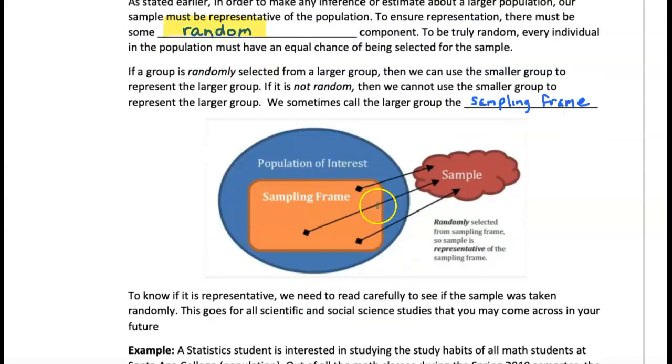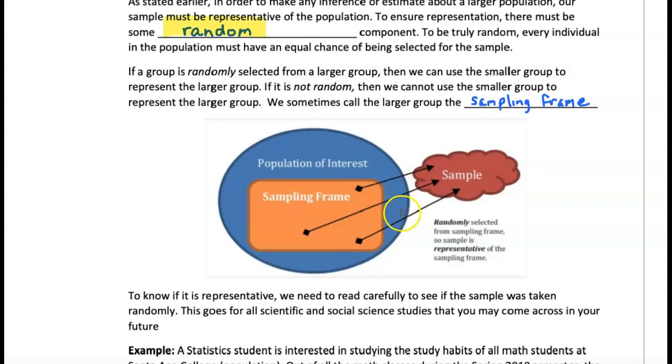And so when we look at this image here, we have the population, all the people, and then we have to decide where we're going to choose or sample these people, and that would be called the sampling frame. It's a smaller group within the population, and then we're going to choose people from that frame.